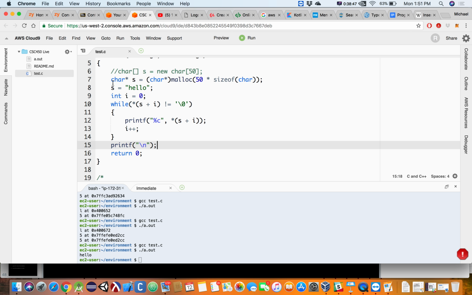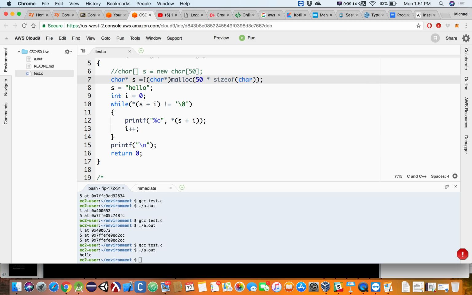All right, so let's just walk through this real quick. What are we doing right here? We're allocating some memory. How much memory? 50 times however big chars are in this operating system. That's going to give me some memory. That's going to come out as a generic void pointer. I'm going to say that guy's a char pointer. That way when I take leaps, it's char size leaps. When I add 1 to it, I'm adding 1 char size step. So we'll store it in a char pointer.